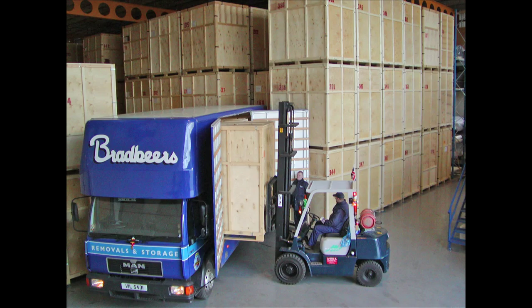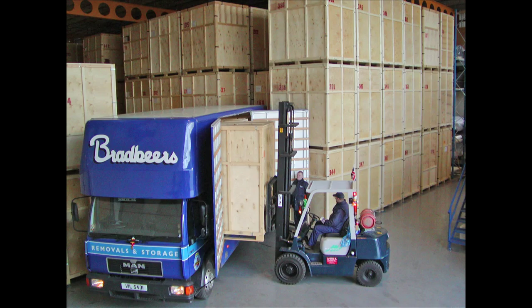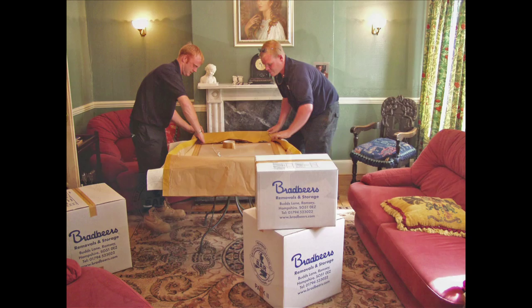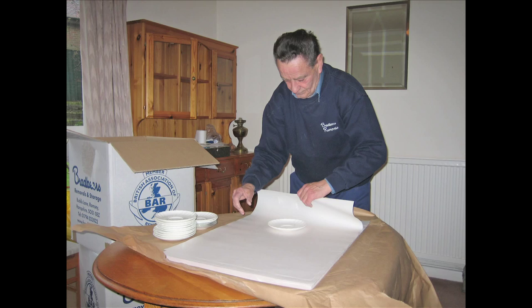However, we do offer a no-pack service where we let customers have cartons themselves to get on with the job. The third level of service is where Bradbeer's does a fragile pack — that is, we pack your china and glass only. After all, it's normally china and glass which is the most fiddly bit to pack properly. A good tip when packing is to pack the kettle last and unpack it first. A removal man will never say no to a cup of tea.